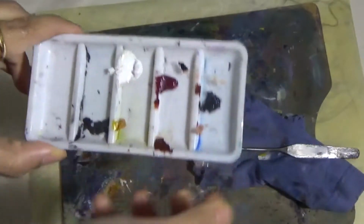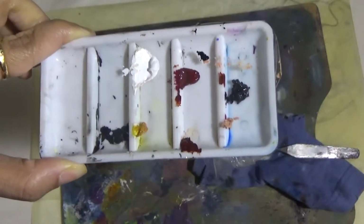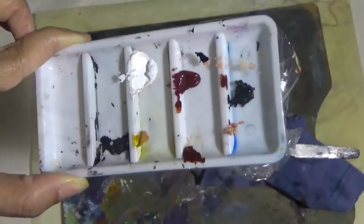And then I'm going to put it in the freezer, just like this. And when you're ready to use it again, just pull it out of the freezer and start using. You do not have to thaw it, you do not have to do anything. Just pull it out of the freezer and start using. That's it.